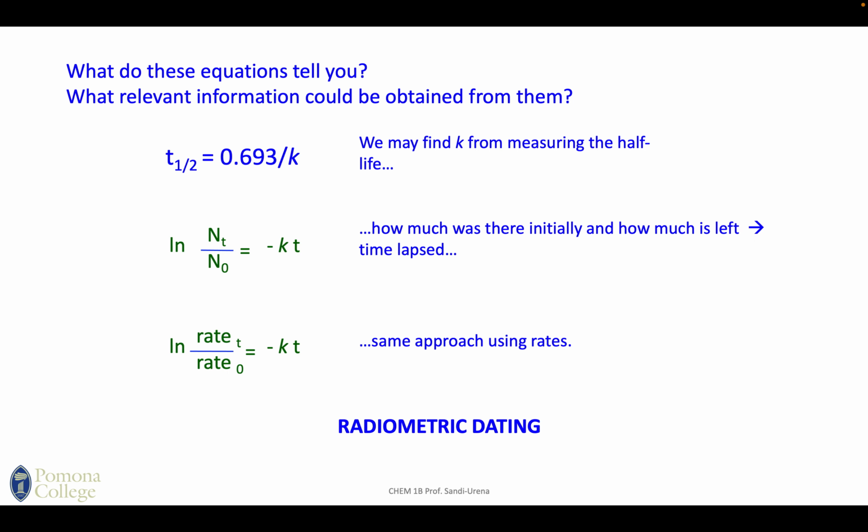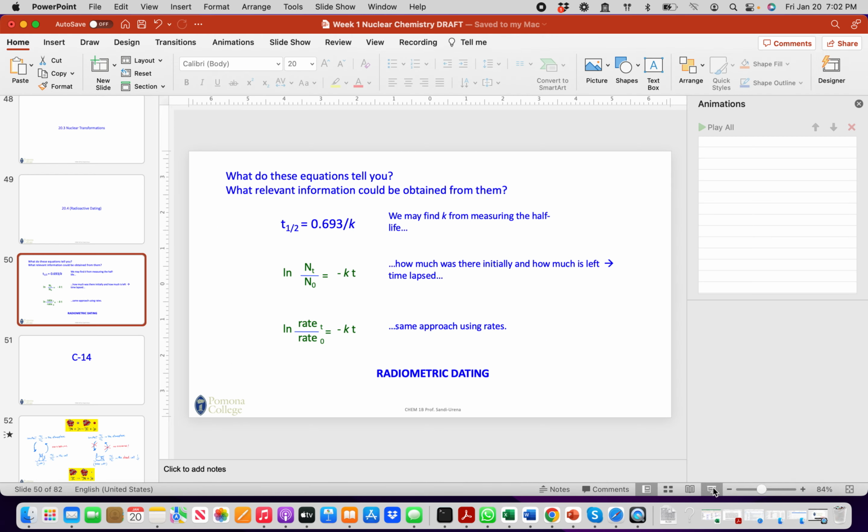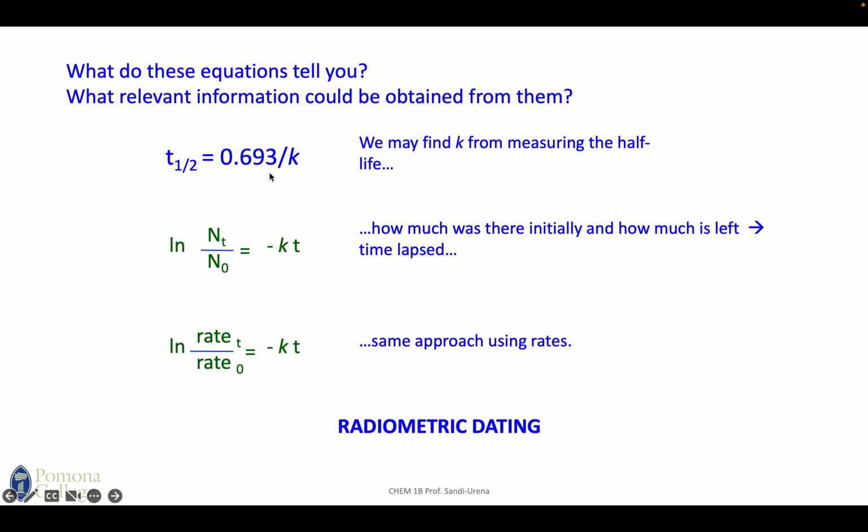So let's look at these two equations that we introduced before. The top one, we have that the half-life equals the natural log of 2 over k. So half-life and k are both constants and they're related. So if we know one, we know the other. And it may be that finding the half-life, the time it takes for a sample to drop its concentration to 1/2, is a lot easier than finding k. So we use the one that's easy to determine to find the one that's more difficult.